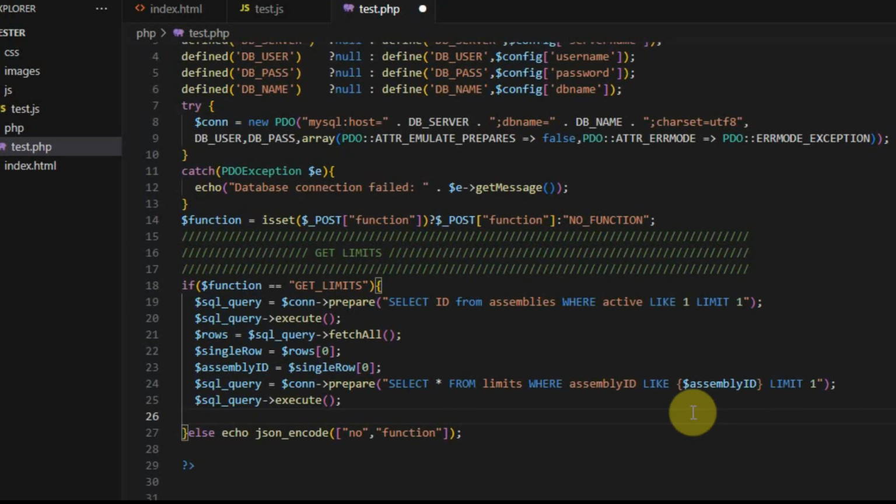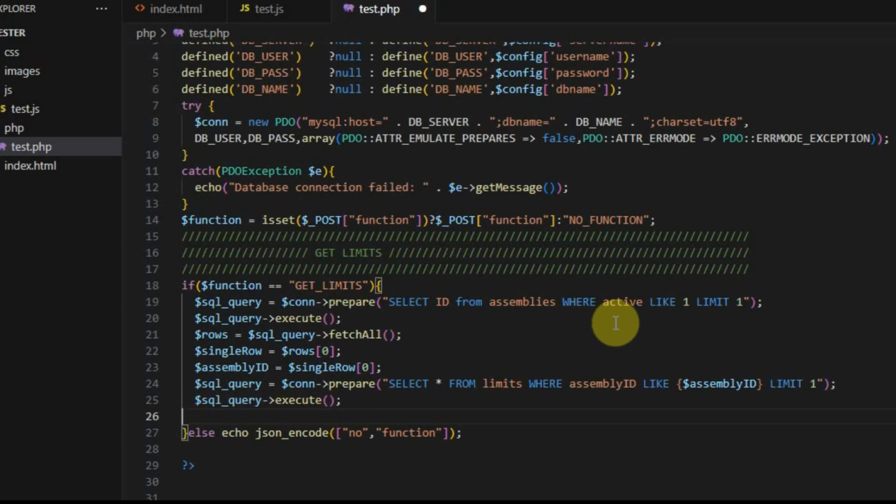Now, the other nice thing about PHP is you can put a variable right within the string. You notice I'm not concatenating anything or doing anything like that. I just have these curly brackets around it. By doing that, you can put the string right in it. It'll ignore the curly brackets and just put this value right within the string itself. And then we're going to execute that.